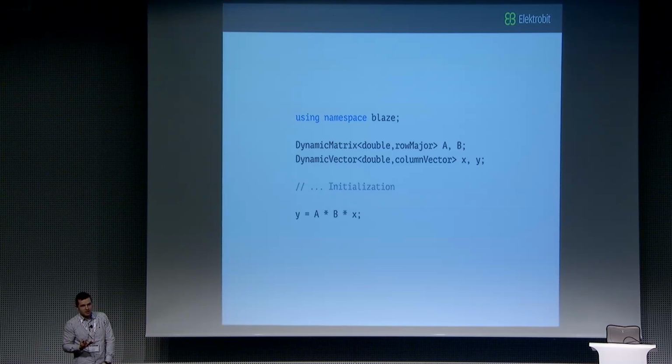So why not? This is actually a shorthand of something that is truly used. If you want to rotate a matrix, you have to do matrix times matrix times matrix. So it's just a little easier. It also looks innocent. However, unfortunately, multiplications are evaluated from left to right, which means that in this case, we first do a matrix-matrix multiplication and use the result to do a matrix-vector multiplication.